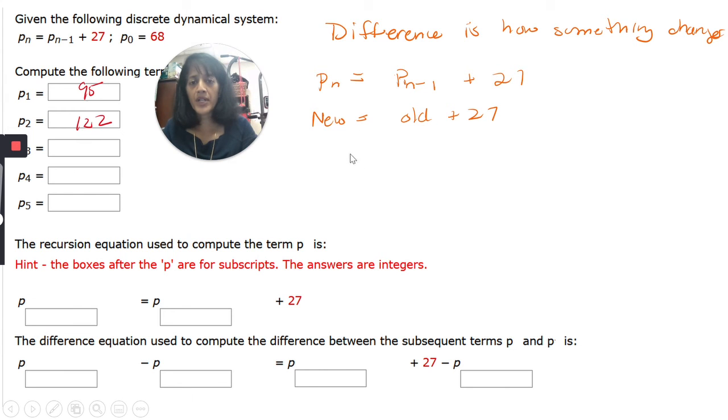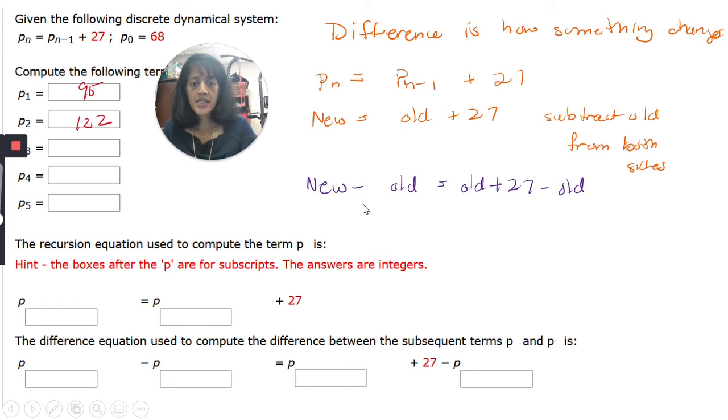So if you want to look at the change, you subtract the old from both sides. The new minus the old will tell you how much something has changed. Initially, at the beginning of the new year, you're going to have lots of folks coming to the gym, and then new minus old is going to be pretty big, that difference, because there's a whole bunch of new folks in the gym. But over time, by March, I know it's by March because I've asked this before, this change is going to drop off to 0 because you're going to get no change. Every time you go to the gym, it's the same old people there.